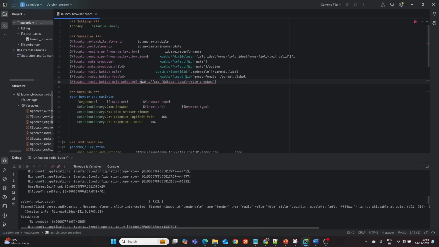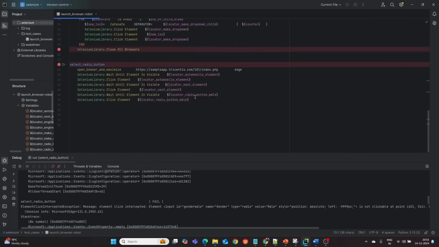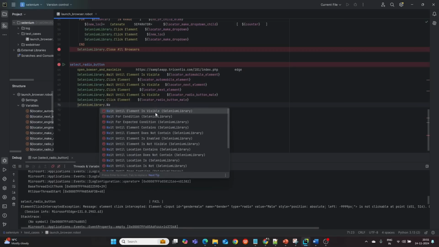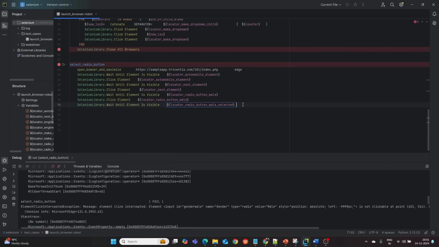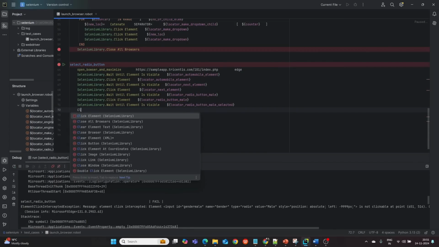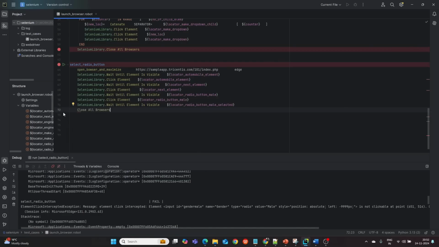Okay. I'll take this. Then after clicking this, I will wait for the element to be visible. I'll give this locator. After that, I will close all the browsers. I'll put a checkpoint here.